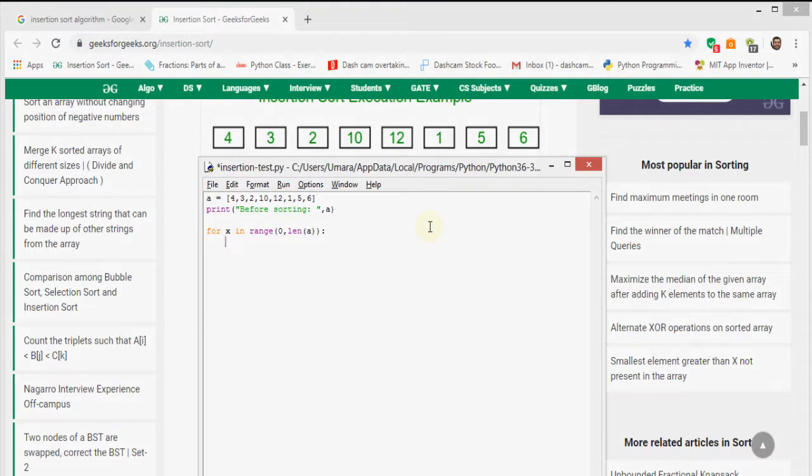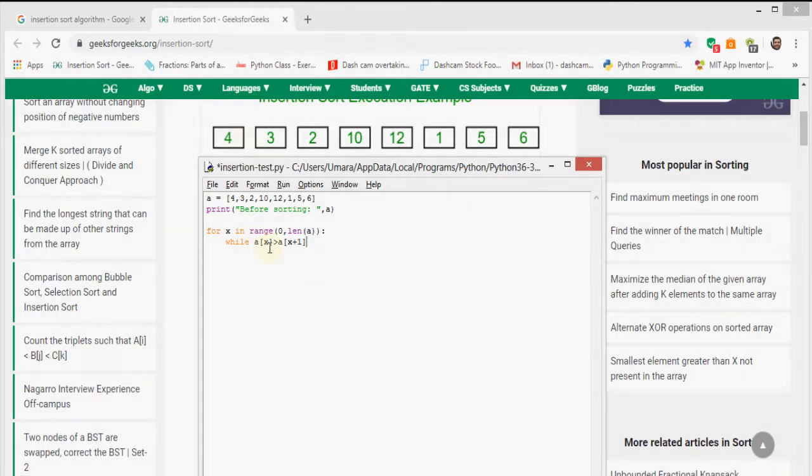So that's the for loop. Then comes the inner loop, while. We are going to use a while loop: a[x] greater than a[x+1]. What does it mean? It means as long as the left value, a[x] means the left value, initially it will be 0, so a[0] will be 4.